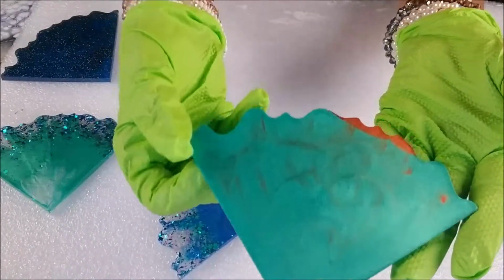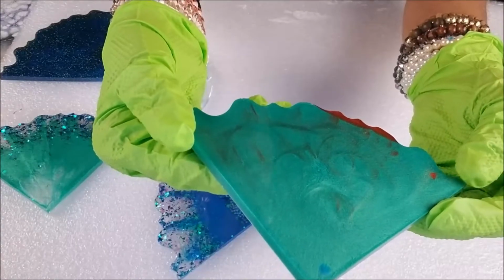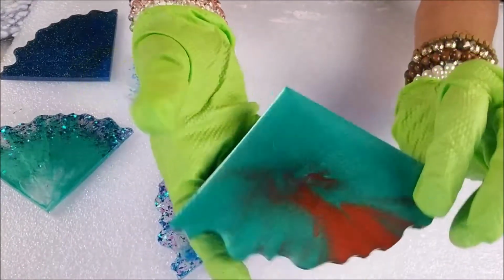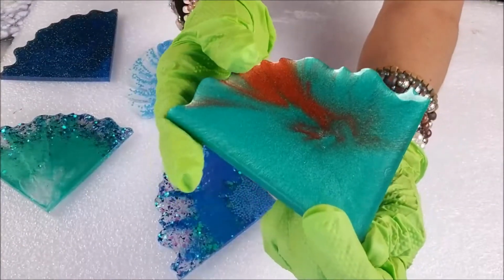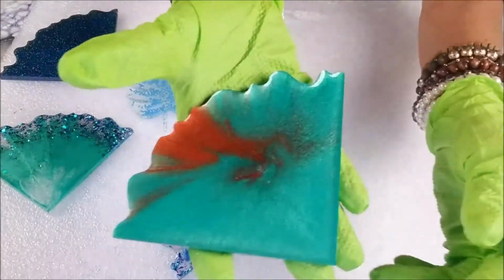Okay, this is the last one. And I don't really think about this one too much. But I do like it. Anyway, that copper didn't pull through as much as I wanted it to.